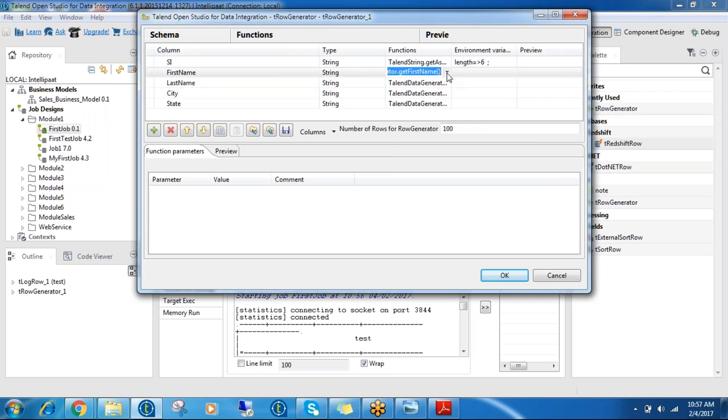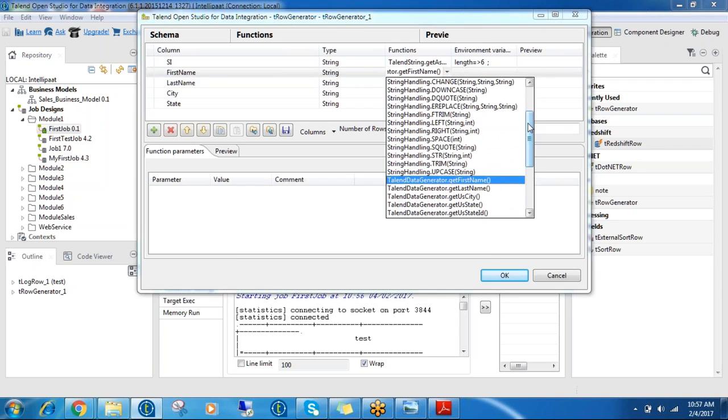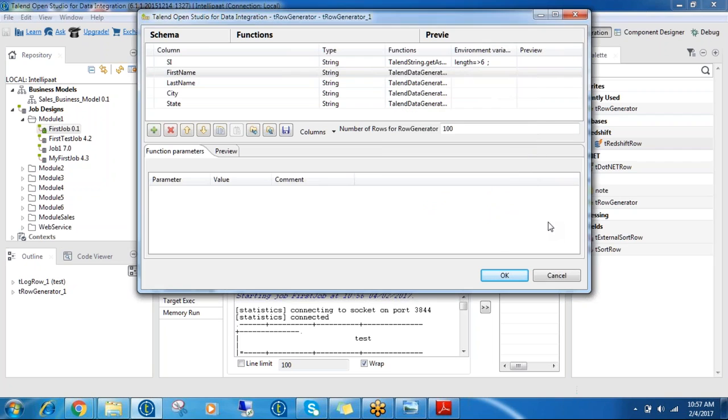These are functions which Talend has built in, and it automatically generates the data based on some internal files. Okay, okay.